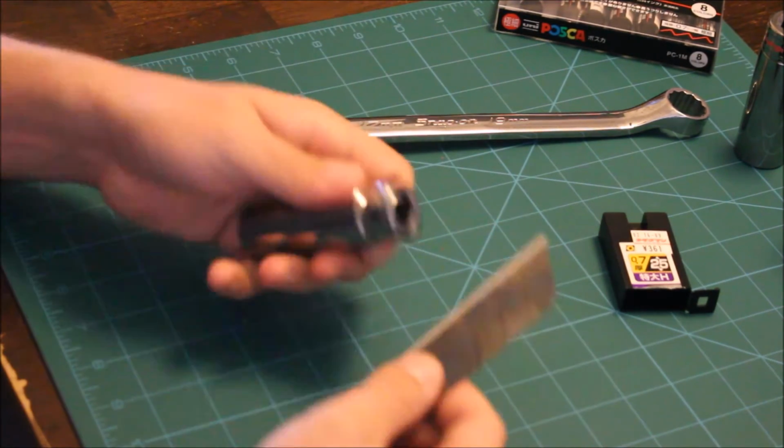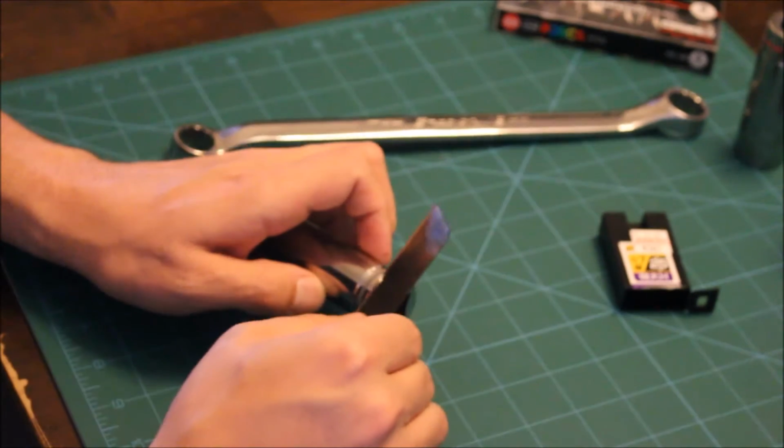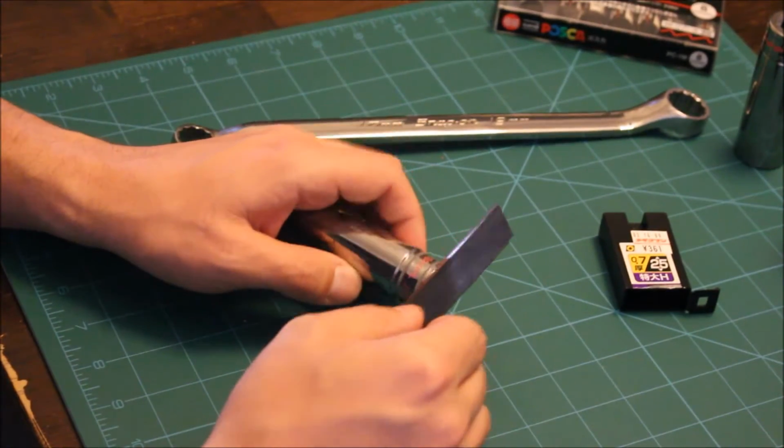Which I don't know, I mean, it's a pretty old tool set. I don't know if it's something that Snap-on's doing. Wouldn't be such a bad idea. Pay me.